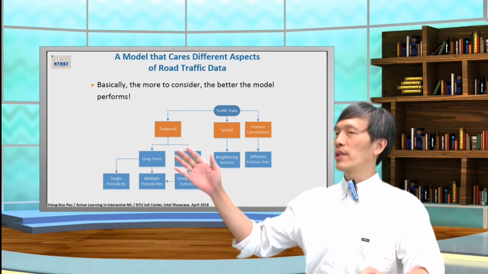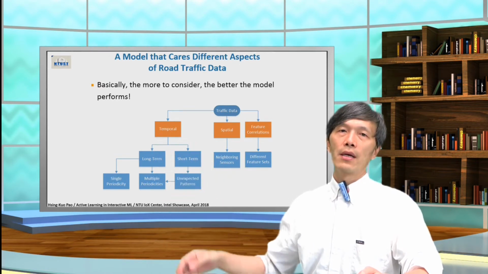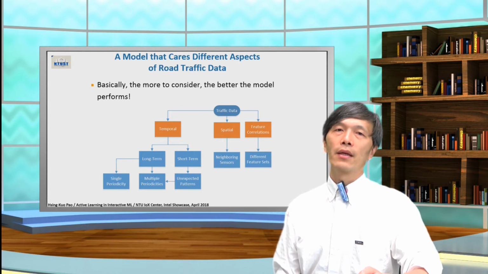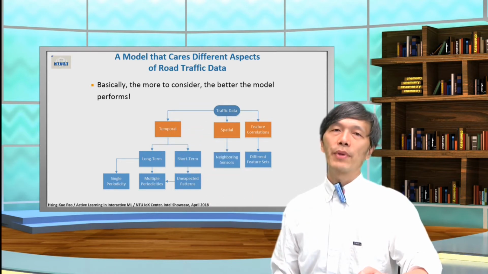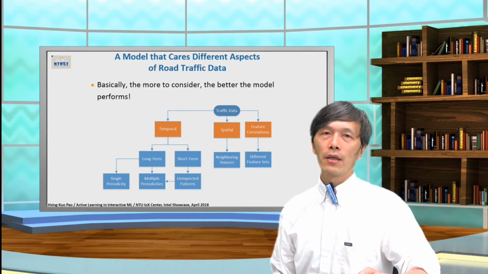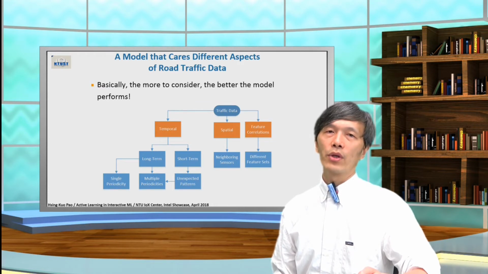To be more specific, we talk about several different aspects that we can observe from the data. The data will have some temporal relationship, and some spatial relationship, such as sensory data collected from different locations, where we can observe different traffic status in different locations. Sometimes when we have a downstream traffic jam, then after a while we also see a similar traffic jam in the upstream. That's what we call the spatial dependency.